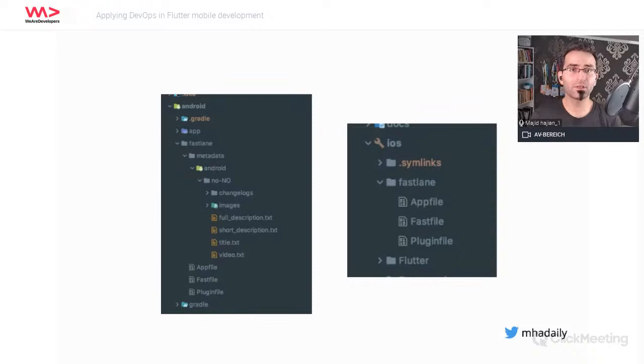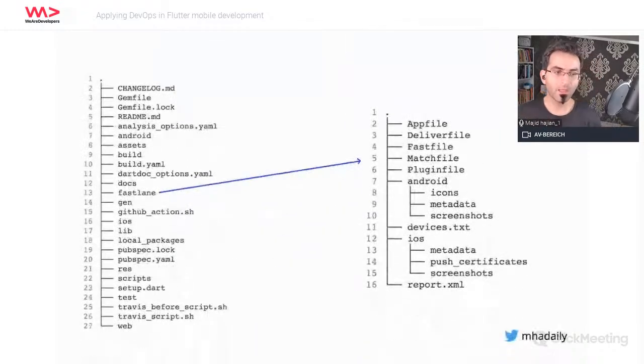In this example, you see that I have one Fastlane per project, but you can merge them both in one fast file and run it in the root of your application. That's also not a problem. It depends on your development team's taste, like if you like it separated or you want to merge it and do some code sharing as well.